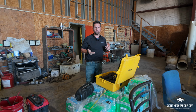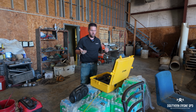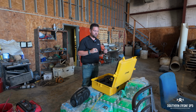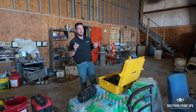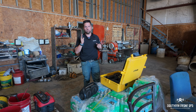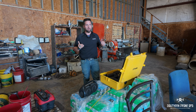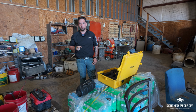We are able to sell RTK systems, so we have the towers that you can use. You don't have to buy anything for your spray drone. It comes built in. Depending on which scan or remote sensing drone you use, you may have to buy an RTK module for it. Now, the Mavic 3 Multispectral already has one built in.